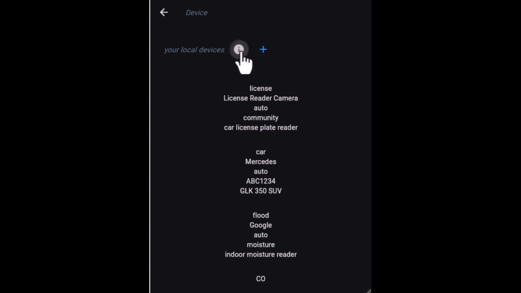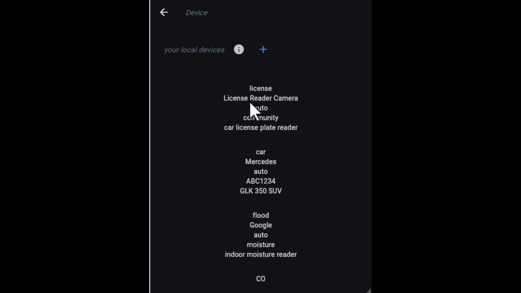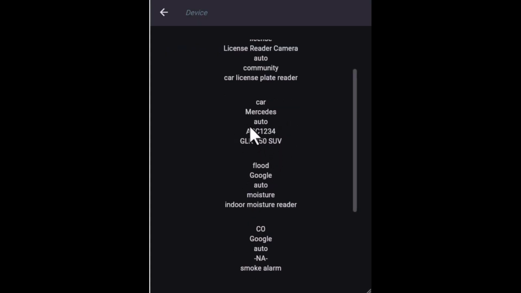And in case you're wondering where those devices are coming from, there is an option to set up your devices. As you can see, if there's one device, you can set up your indoor camera, outdoor camera. I don't prefer an indoor camera, but an outdoor camera. You can even store your car information. For example, I have a Mercedes, and this is the number and this is the belt.